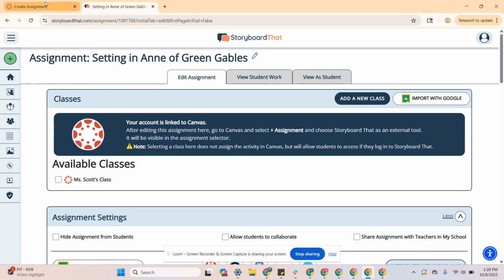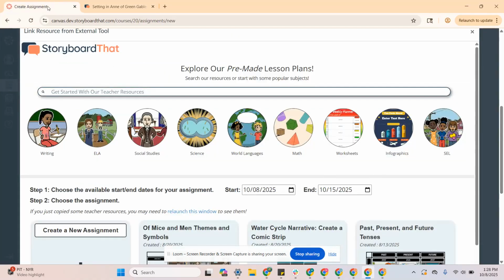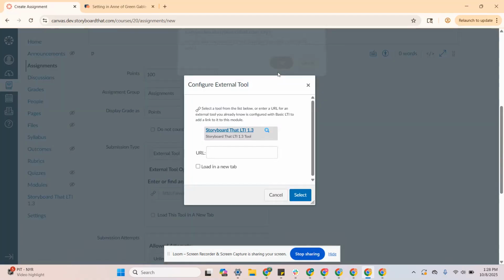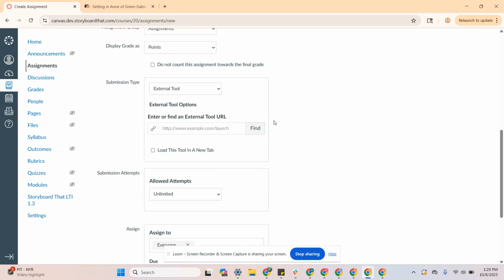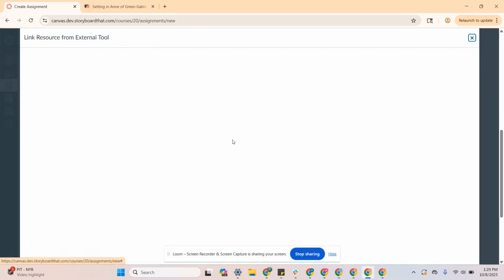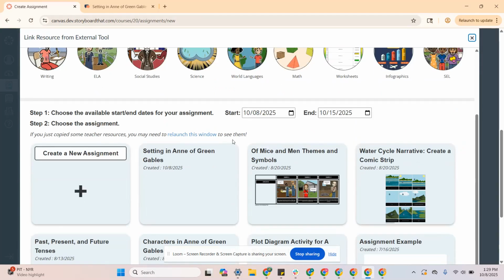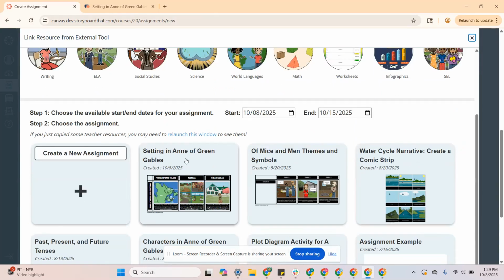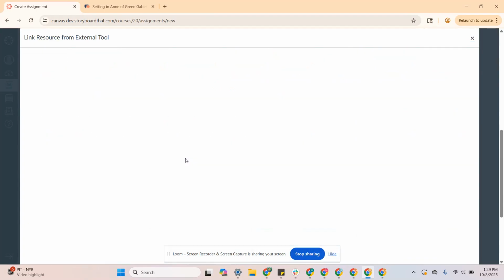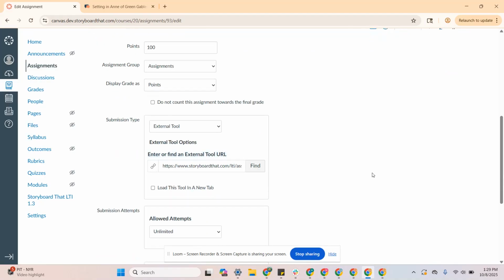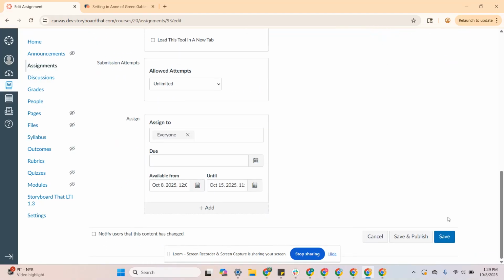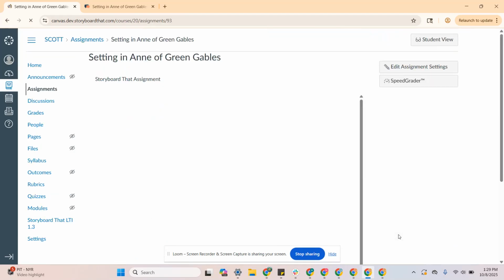Okay, but now, like I said, this is now saved to your assignments section, which means you can now access it in Canvas. So if we jump back to this teacher Canvas page, I'm going to close out of that little modal there. Just go ahead and refresh so that we can now see our newly saved assignment. So when I go in to click Find again, Storyboard That, we can see our new assignment that we copied is available. So easily just go ahead and click that. And now we have our assignment in Canvas.